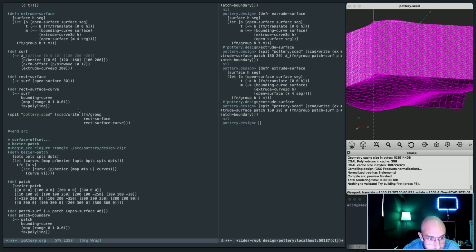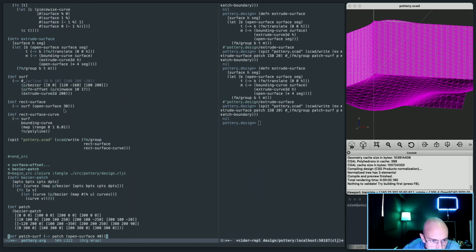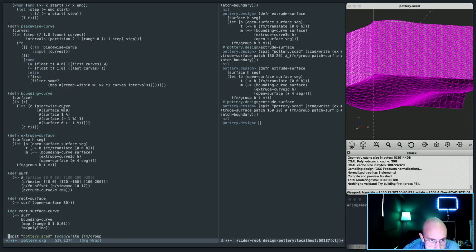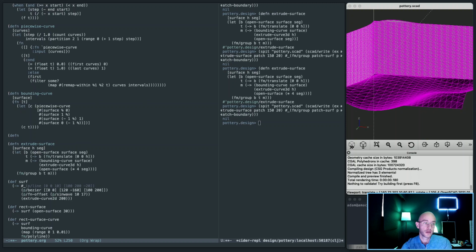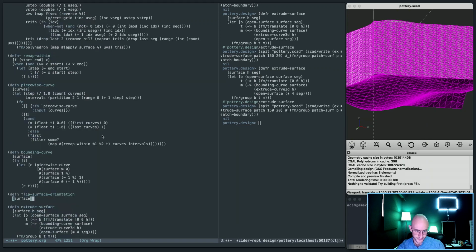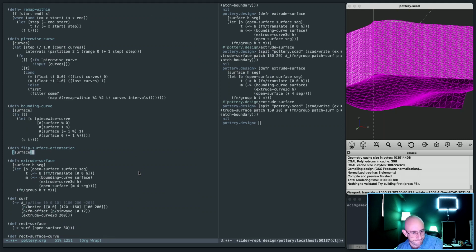So I will need a function for flipping, right? So I'll need to define flip surface orientation. So given a surface.